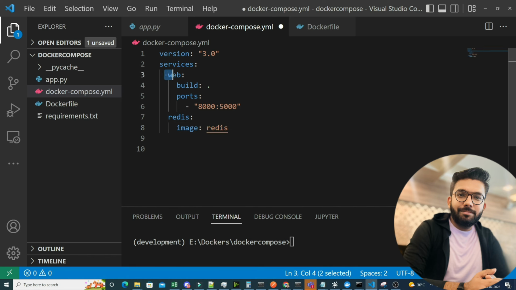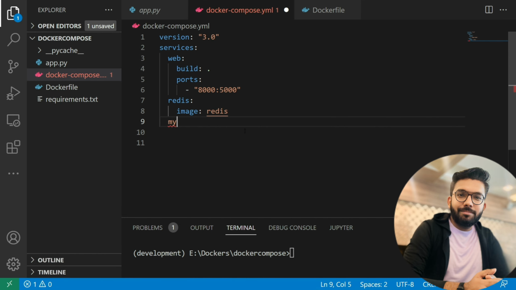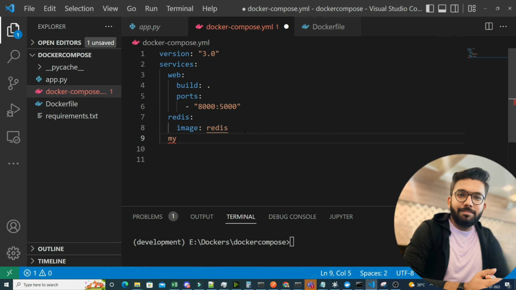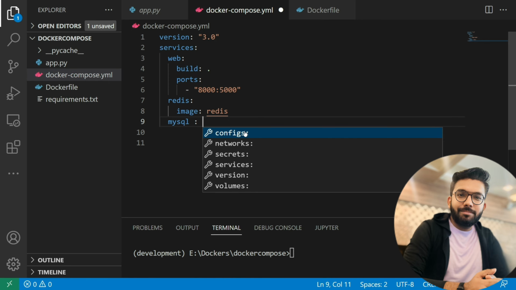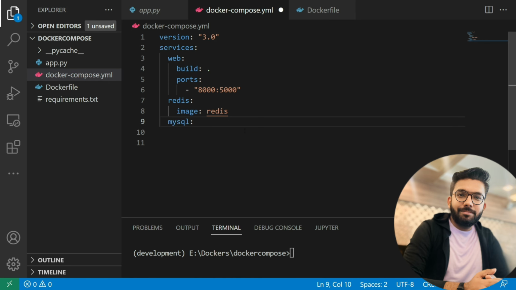So here you can see this will be my one service. One image of web will get created, and another image of Redis will get created. Similarly, I can go ahead and create my own image for MySQL also. So I can also create the image for MySQL. If I write MySQL like this, I can then give my MySQL image name like this, and let's say this is the MySQL that I'm going to use.